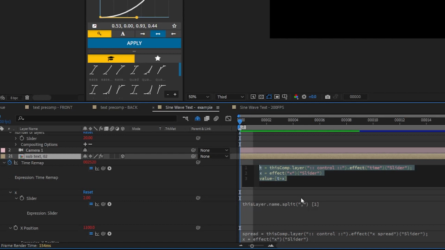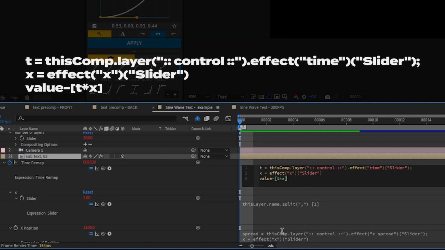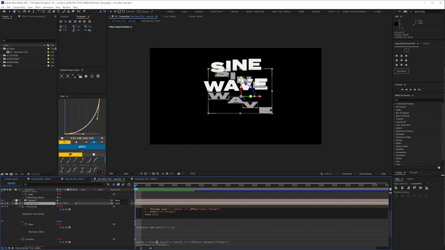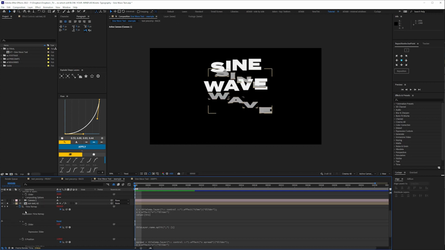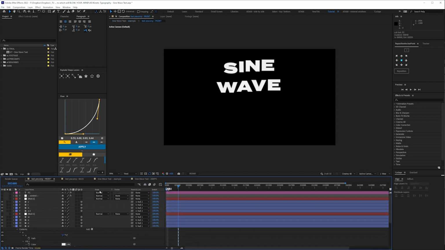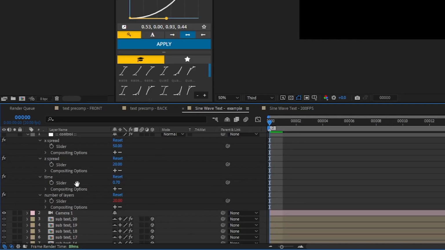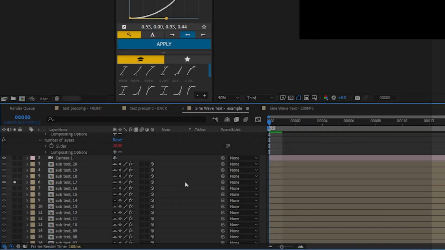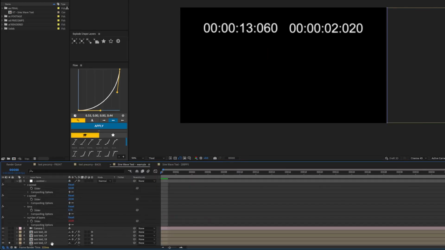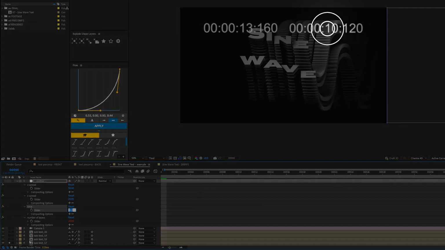And lastly, enable time remapping and create an expression again using layer name split, which means as the grey duplicates of our white text fan out behind, we can control their time value. I'll replace the animation with time code so it's easier to see. If I solo one of them and adjust the time slider on our null, we can see a bit more clearly what's going on. So with the time slider set to 0, they're the same. Then as we increase it, the layers fanning out behind are going back in time.